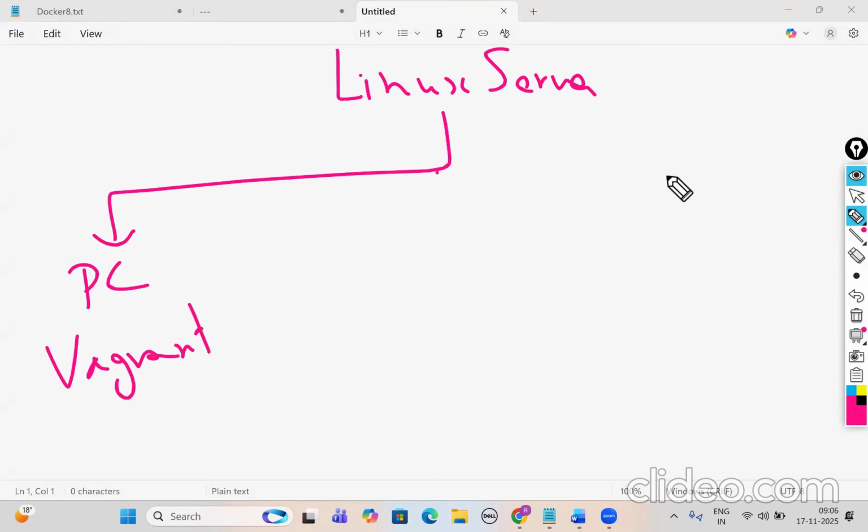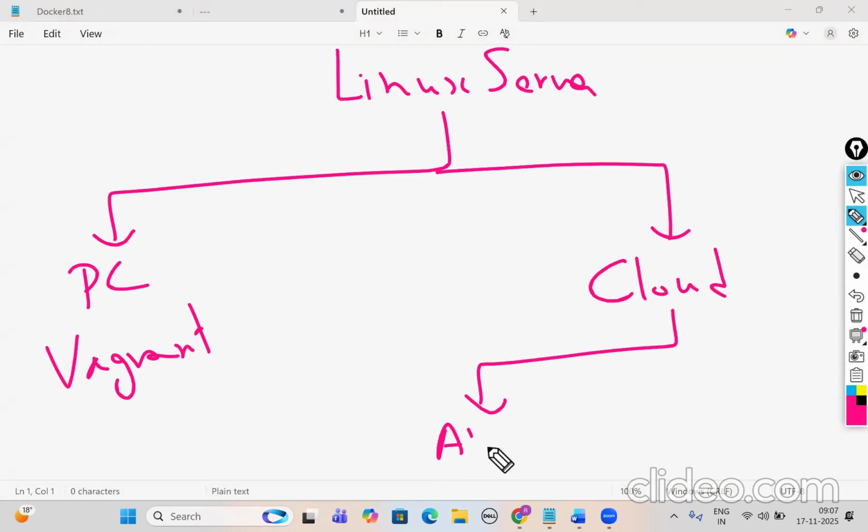This we have covered. Similarly, if you want, you can also depend on the cloud. In cloud, in the last class, we have created on the AWS cloud. Remember, on AWS cloud, how did you create with the help of a service called EC2? Now, today, what we will do is on the cloud, we will see how you can create it on Azure and how you can create it on the GCP.